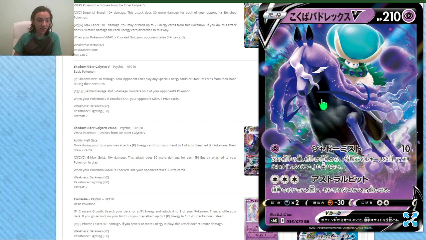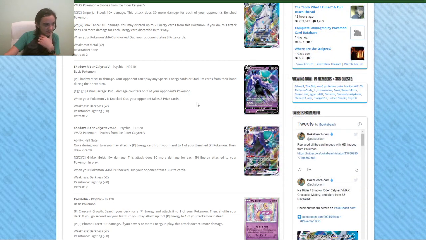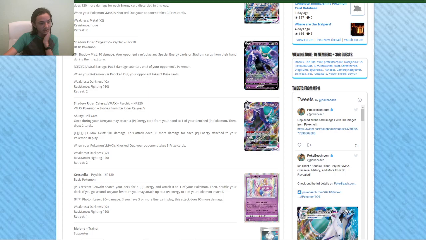That could be solid. Say, against something like Spiritomb, you can prevent them from putting Spike Mud down, but I guess you're weak to Dark, so that's still not great. Of course, being weak to Eternatus is not ideal, but still a decent card. And then Astral Barrage is fine. It's a decent spread attack, but the 3 energy cost just is not super easy to deal with.